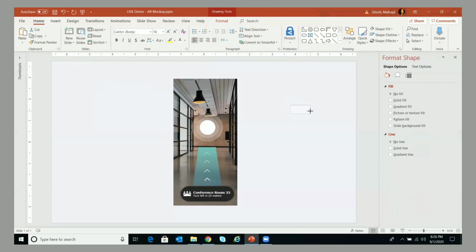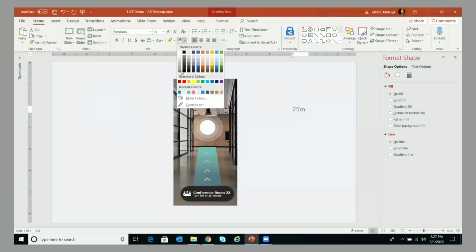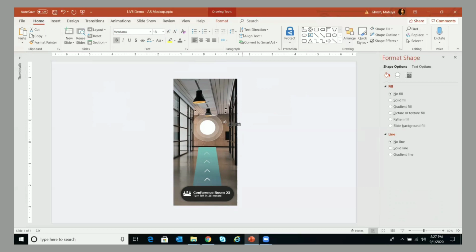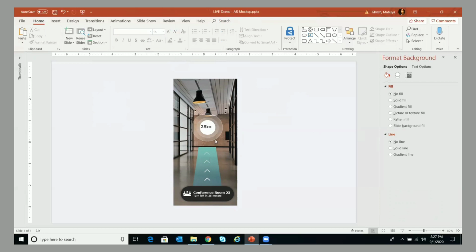Next, we need to have some text. So let's write it here. 25 meter. Let's assume that's our text. And let's make the font to be darker shade, but not black. Okay. So let's bring it here. And we might want to reduce the font size a bit.